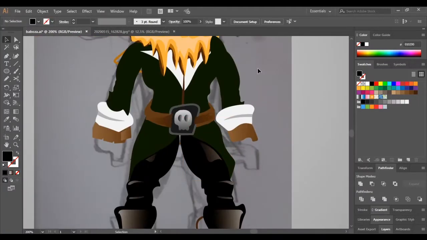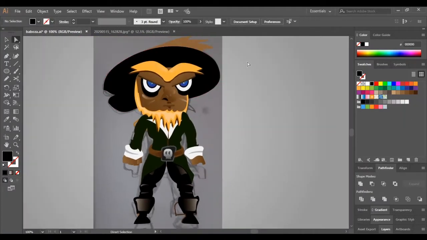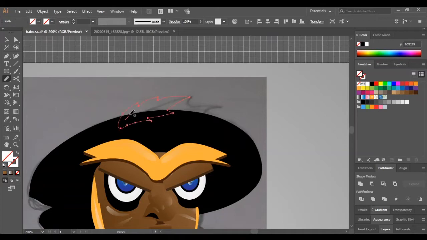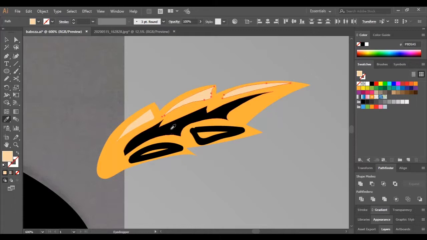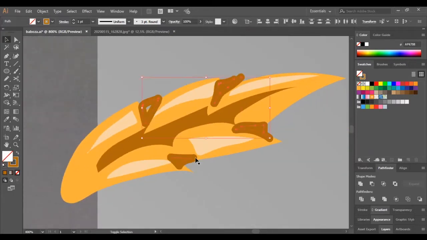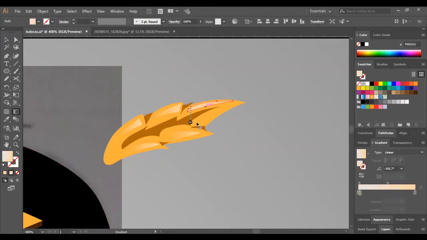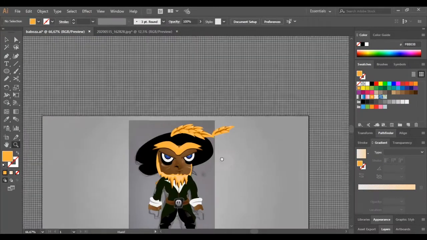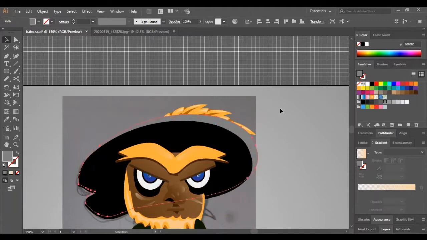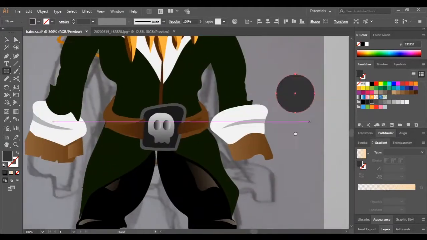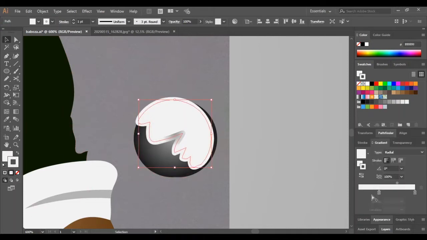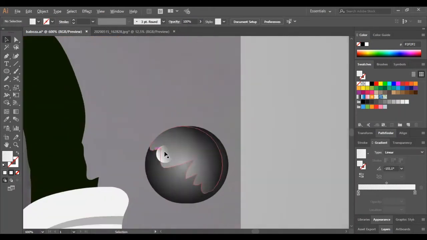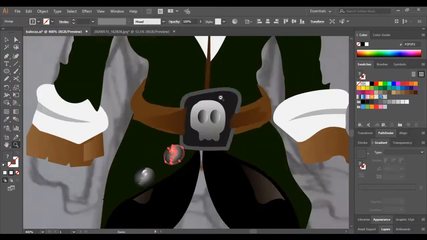Now refine the feathers. The feathers are quite simple shapes, and we just create one and multiply it. When you have elements that are quite the same, like coconuts or rocks or things like that, just create one element and then multiply it. In the same way, I'm going to create these buttons, all of these buttons.